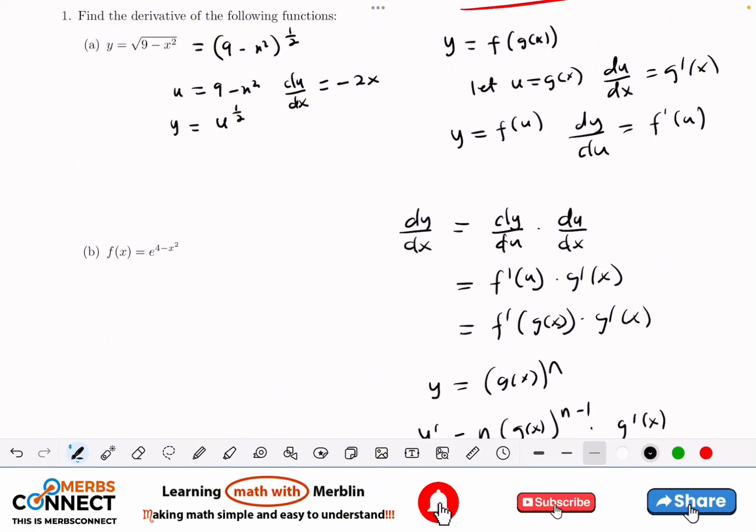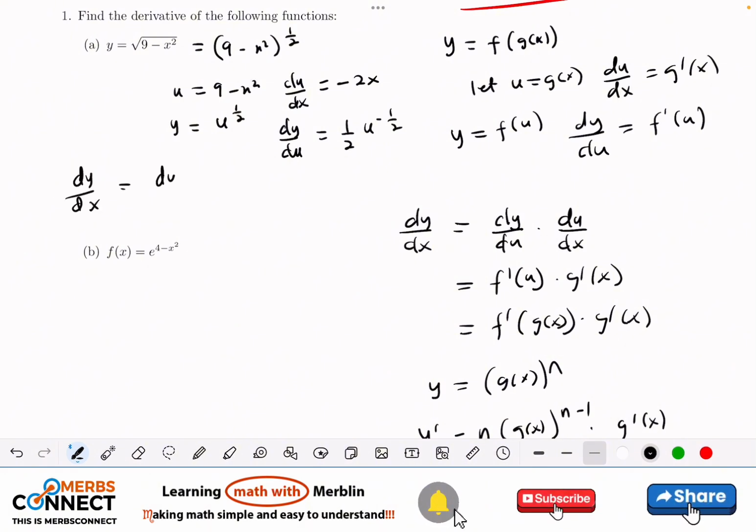Good. Now I need to also differentiate this function right here. Now this depends on u, so I'm going to differentiate y with respect to u, which is going to give us, using the power rule, 1 over 2 u to the power half minus 1, which is going to give us minus 1 over 2. So what will be y prime? When I say y prime, I mean dy over dx.